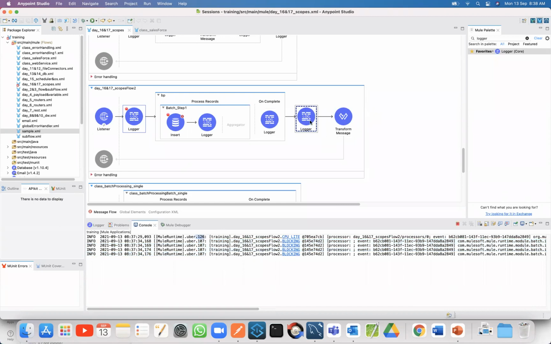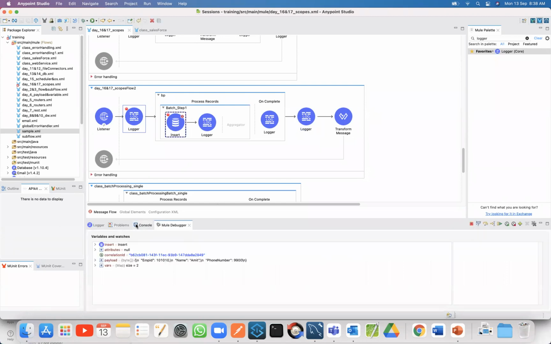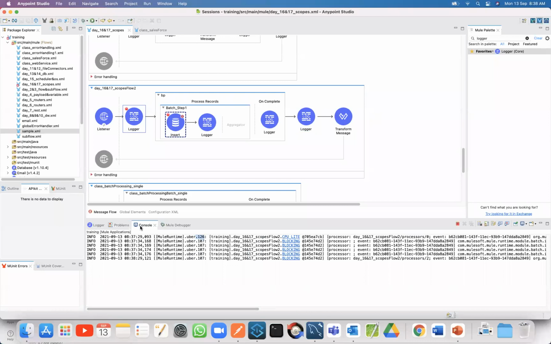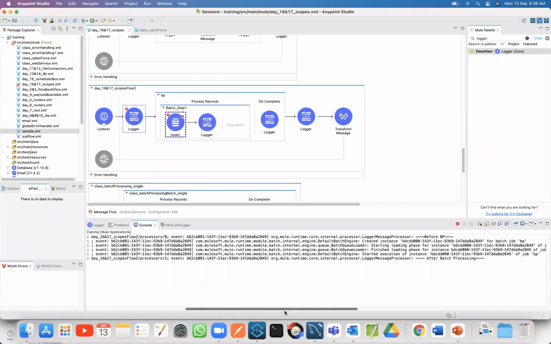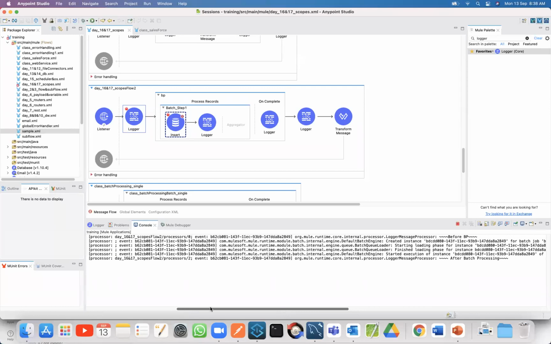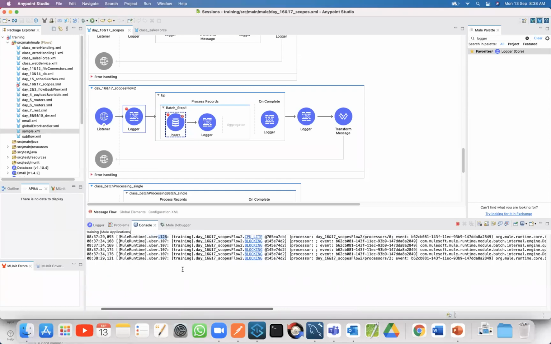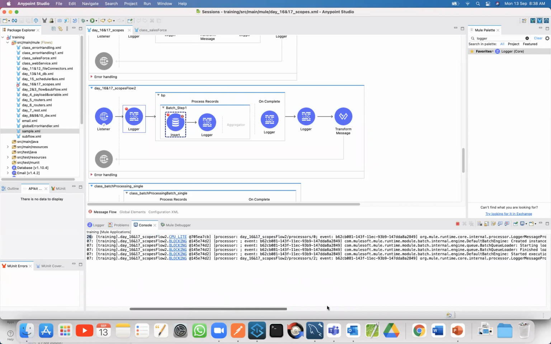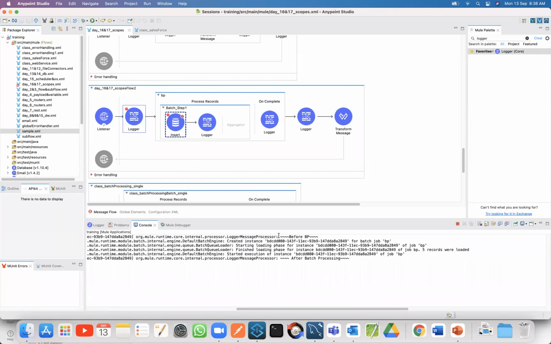And now this logger will get executed with 126 if 126 is available. Batch processing. Again, okay, it is not available. So I think it is shuffling between these workers. But anyway, what happened is it is going to get executed parallelly.